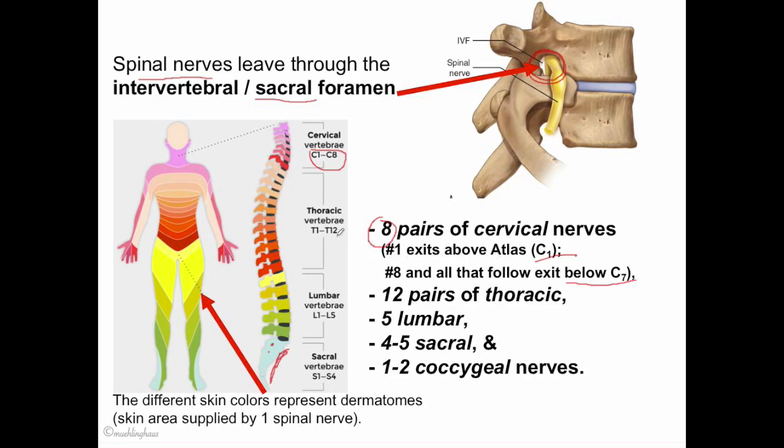So then we have 12 thoracic spinal nerves, we have 5 lumbar spinal nerves. There's a lot of traffic. And then we've got a few sacral and then coccygeals. They're not even listed on here. And that brings it up to about 31. This chart here is also kind of nice because with the colors on the person, you can see the section that each nerve controls in terms of the skin. So they call that a dermatome. It's a skin area that's supplied by one spinal nerve. That's kind of cool.